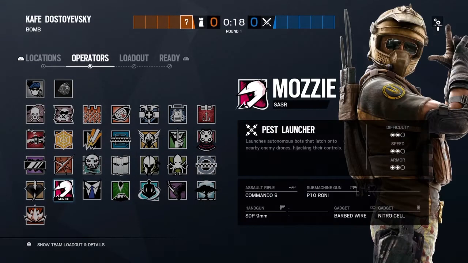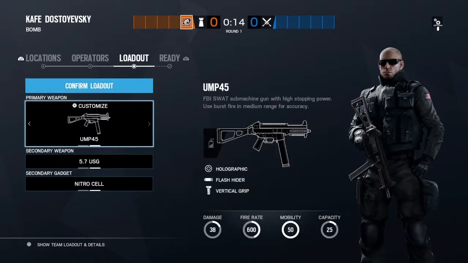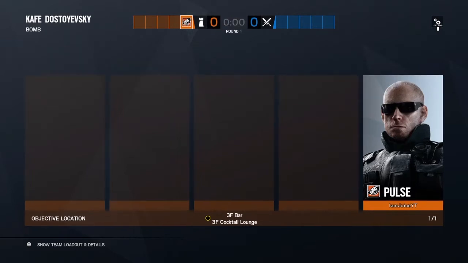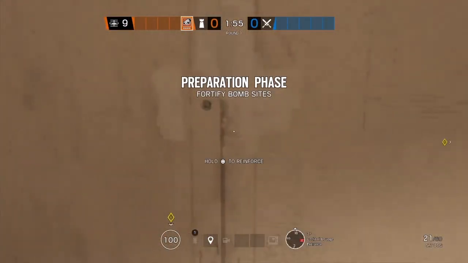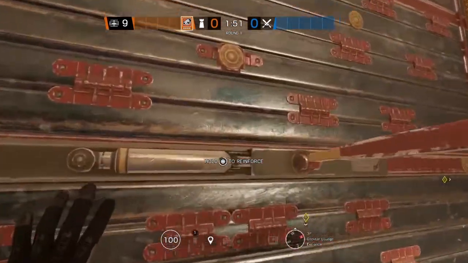Okay, and then for the last operator, you're going to want to go Pulse. The reason I say Pulse is that you can easily roam under, which is going to be his job. He does have a couple of reinforcements. I know I said this could be for Maestro, but you could just say, hey Maestro, I got you, don't worry about it, and go ahead and reinforce this off for him.